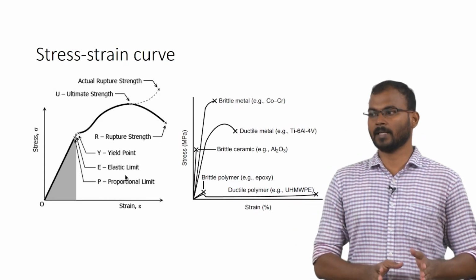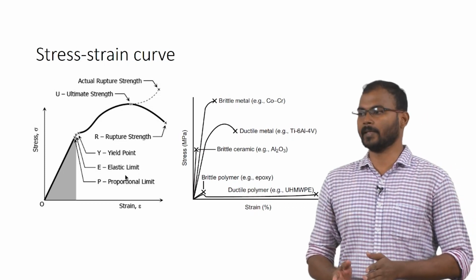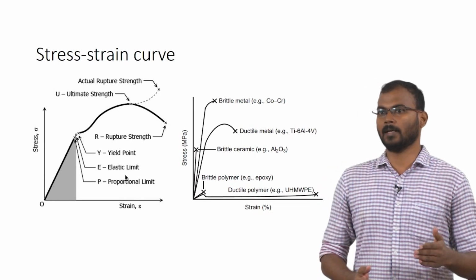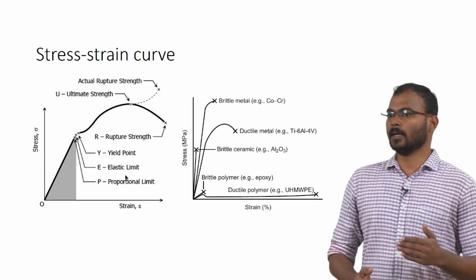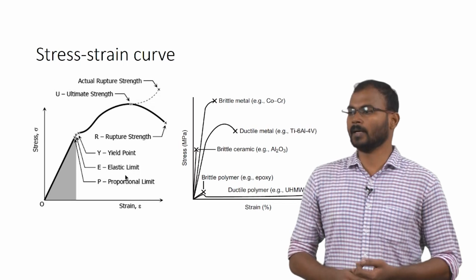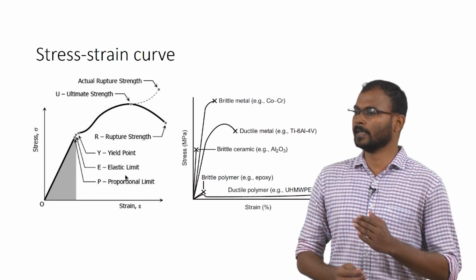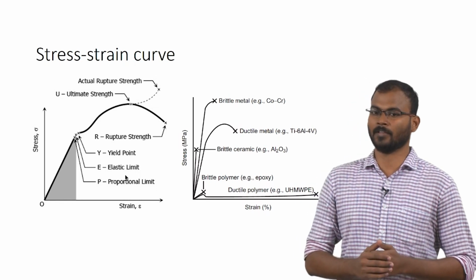So, this is a typical stress strain curve, but for different types of biomaterials, the stress strain curve varies, because polymers will have a higher elasticity and everything, whereas ceramics have no elasticity at all. As you can see, the brittle ceramic aluminum oxide has an initial Young's modulus, then after that if you give a load, it will break. There is no elongation or anything for the ceramics.